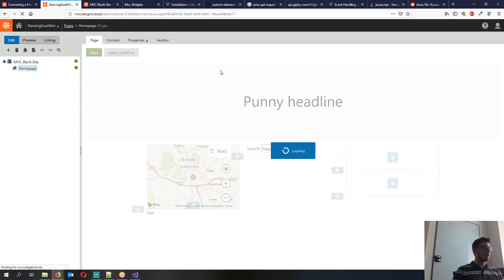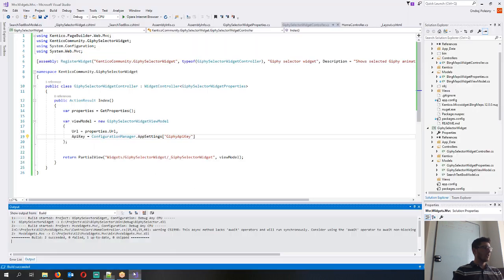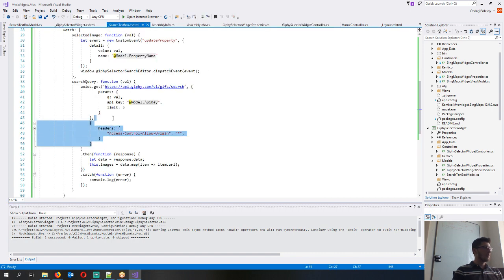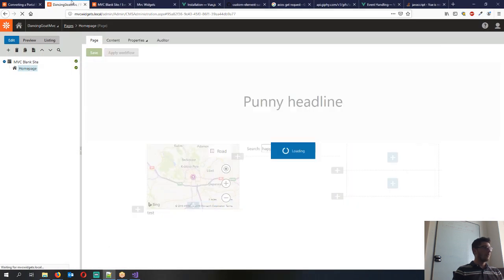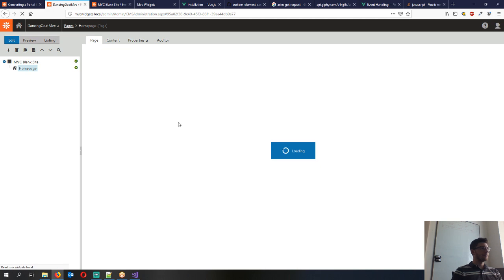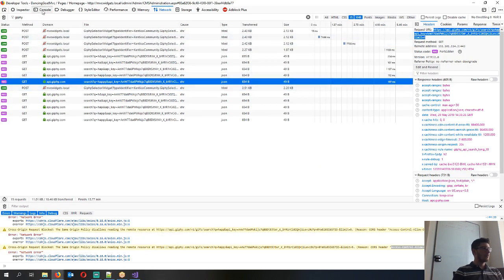Now it's gonna take a bit longer. So I probably didn't really have to change the Axios implementation. Right, so this shouldn't be necessary, but we'll see. I'll just keep it there just in case. Let's check the console.